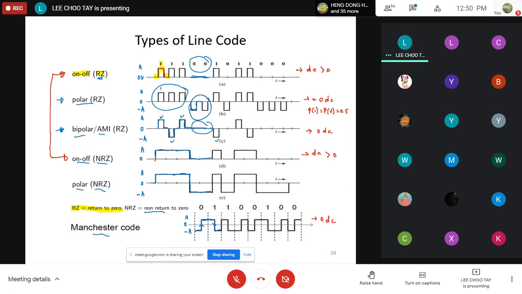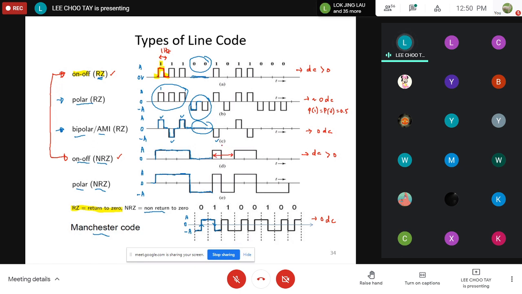Another thing that we can see by comparing the return to zero and non-return to zero line codes is this: if I transmit a one, basically I use one oscillation to transmit a one. So this is already one cycle or 1 hertz. That means to transmit 1 bit, I need 1 hertz of bandwidth if I use return to zero, ideally. To transmit 1 bit here, I need 1 hertz bandwidth, because this is one full oscillation already. But if I were to use non-return to zero, the widest bandwidth I need is here, from here to here. This is one oscillation.